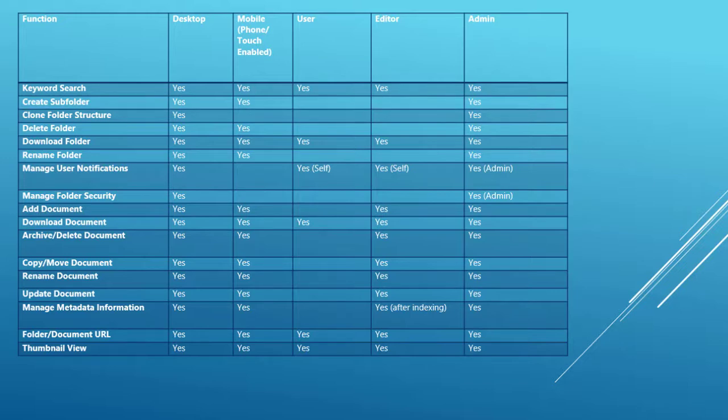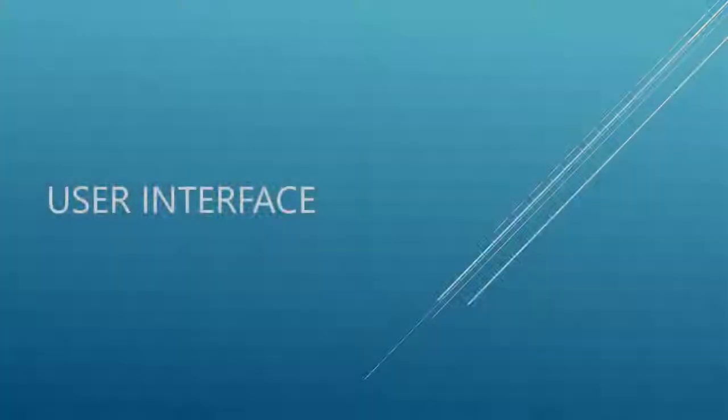The User role grants privileges so you can browse and access files and folders. The Editor role grants privileges so you can manage documents and metadata. The Administrator role grants privileges so you can manage documents, folders, folder security, and email notifications. The role determines your capabilities at the root folder and all subfolders. However, the Administrator also has the capability to modify what you have access to by changing your role or eliminating your access at a subfolder level.